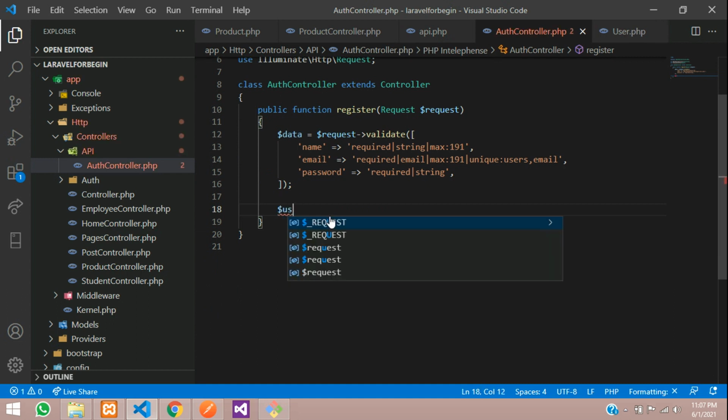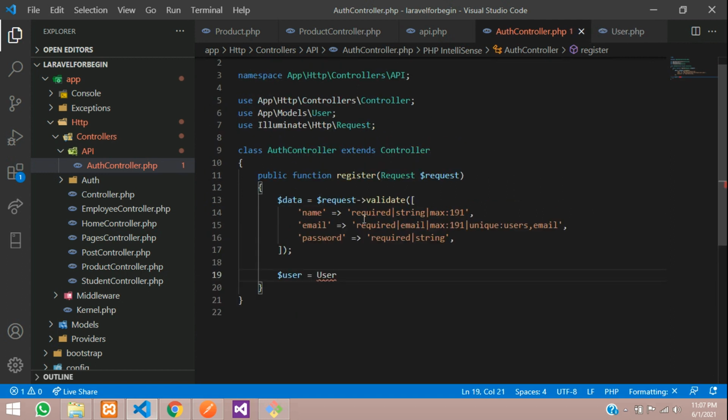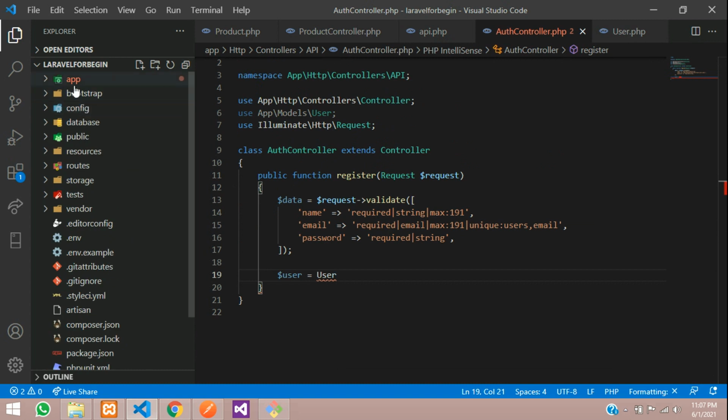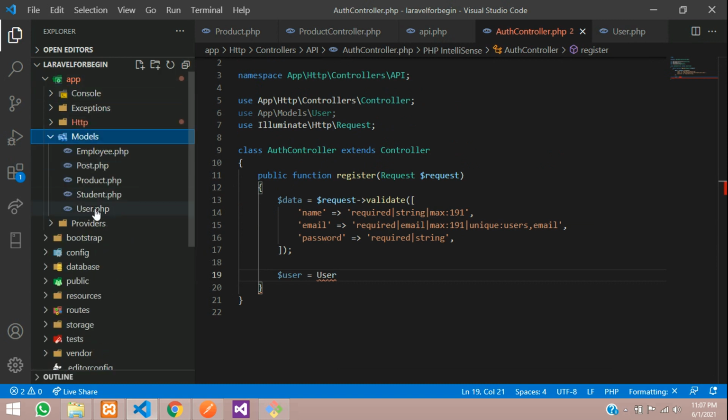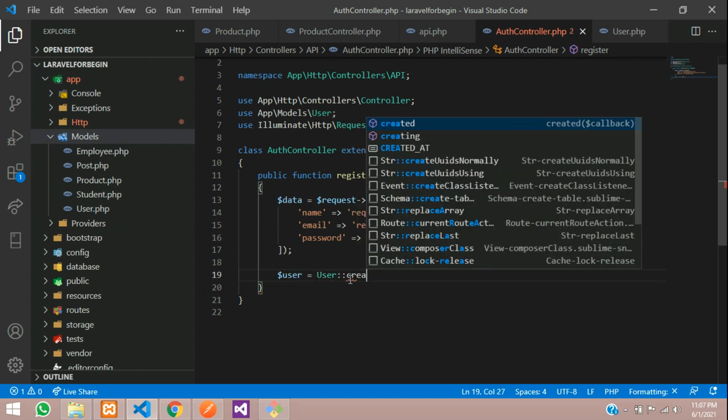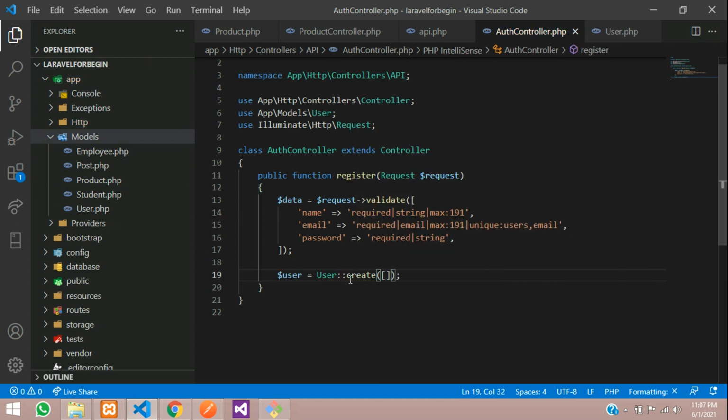Once it's validated, then we are going to create or register the users. So let's create one variable called $user is equal to call your User model. So from where you're going to call this user model, let me just show you, app, Models, User.php. So this model you're going to call and create function with array. You're going to pass all the input fields. So that is nothing but the same data, name of your data, whatever you have validated, all this we have stored over here, right? So this input field of data, from this you are going to take this name. Done, comma, and same way you are going to call the other fields also, so which is email.